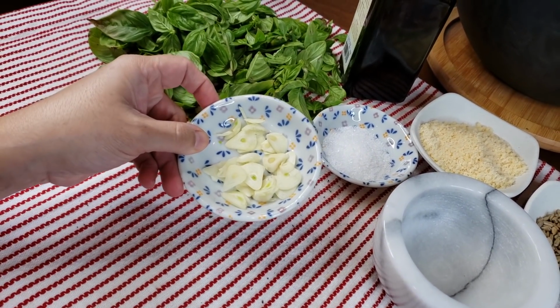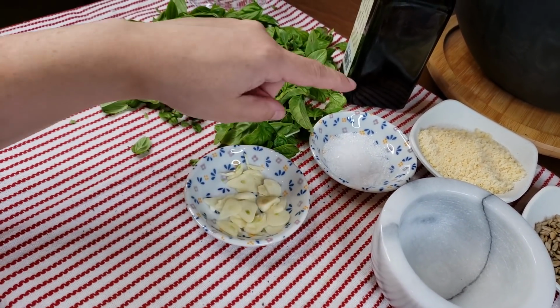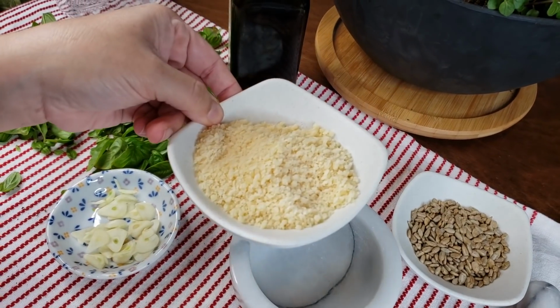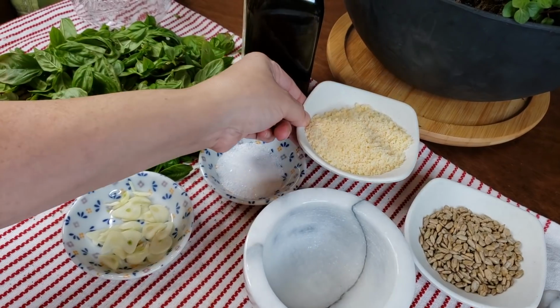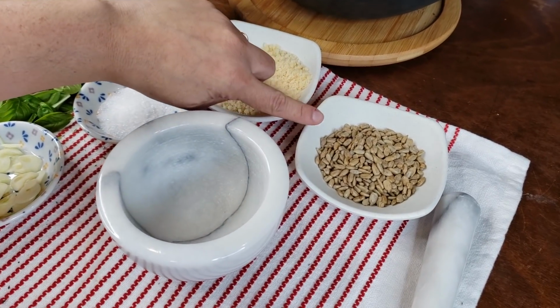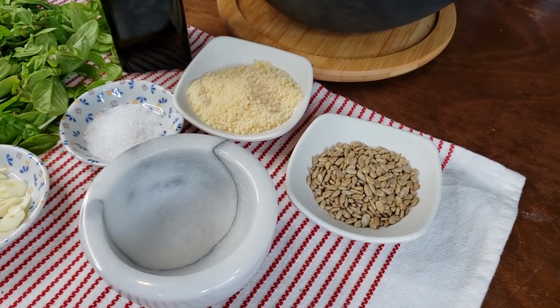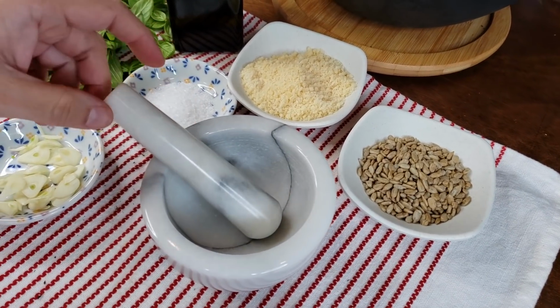Here I have 2 cloves of garlic that I've thinly sliced. I'm also going to use coarse ground sea salt. I have a little bit of grated Parmesan cheese, and I'm also going to be using sunflower seeds in place of pine nuts. And here I have my pestle and mortar.